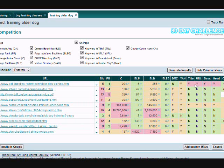You're not going to find one that's all green. Green is the best. If you had all green, you would just go for it right away. But the less pink you have on there, the better. And after you go through this a few times with a few different keywords, you'll have a very good handle on what's good and what isn't. And it so cuts down your time on having to analyze this stuff by hand. I can't even tell you.